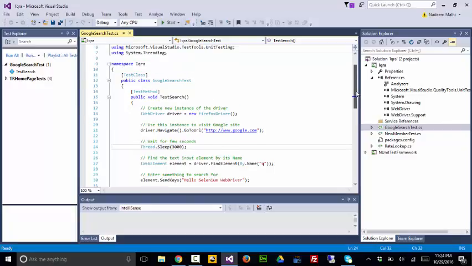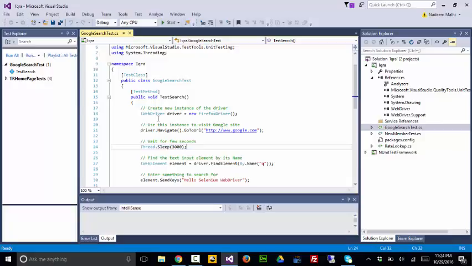So just like I mentioned before, the test method is the section which will have the code for the actual automation testing. The first thing we will do is create the driver instance for the browser which we want to use. That's the command used for it: WebDriver driver is equal to new FirefoxDriver. In this case, we are going to use Firefox, which is the default browser for Selenium WebDriver.